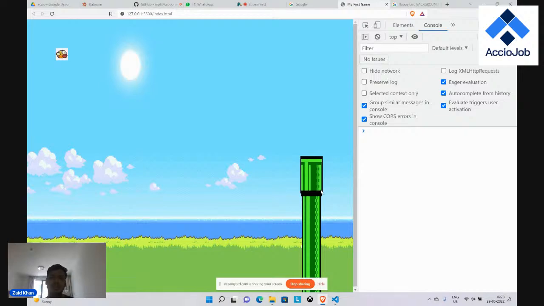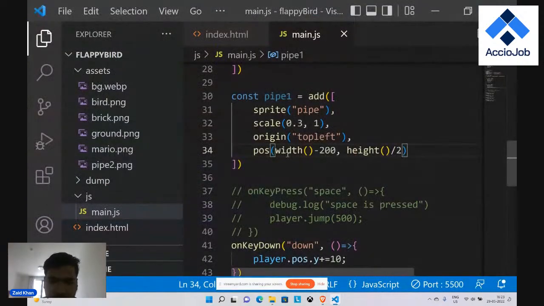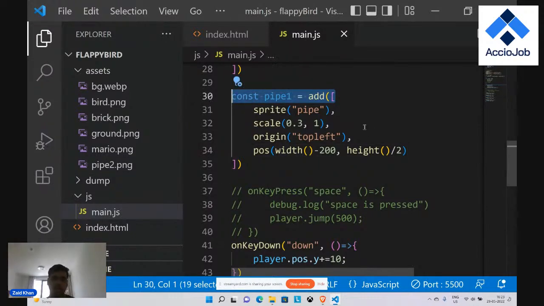Now I want another tunnel, and that other tunnel should come. Okay, so let's talk about what we have done so far. Basically I added a pipe. I wanted it to scale because that image was not fitting on my screen and was not looking so good. So I wanted to scale in both directions. Earlier, for the bird and all, I was just doing the same amount of change in both directions.